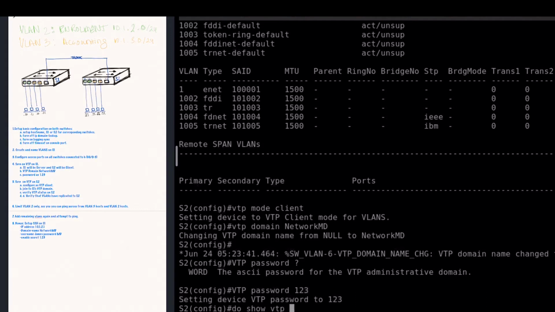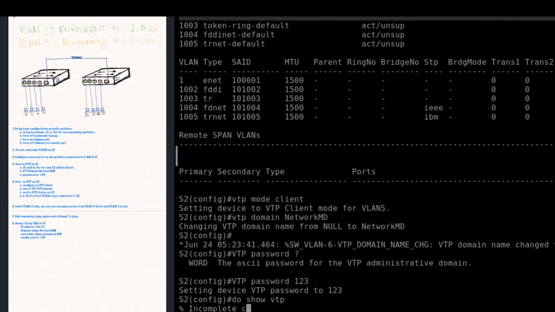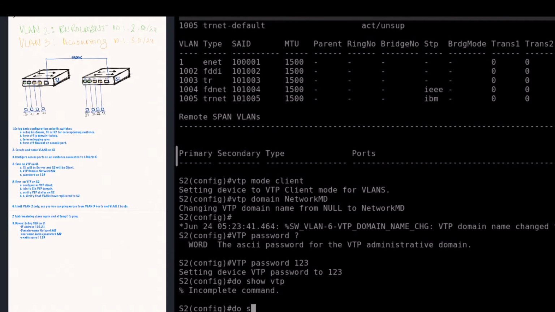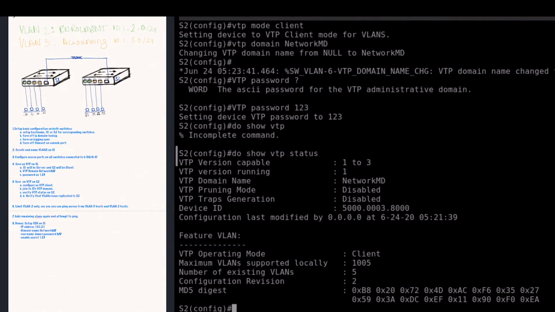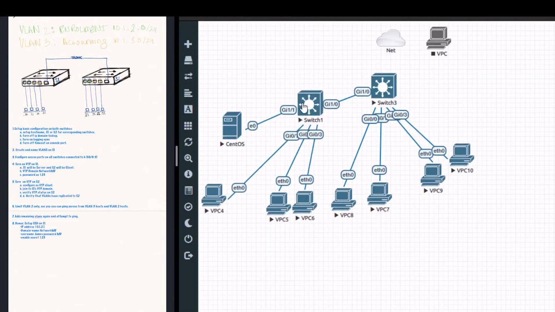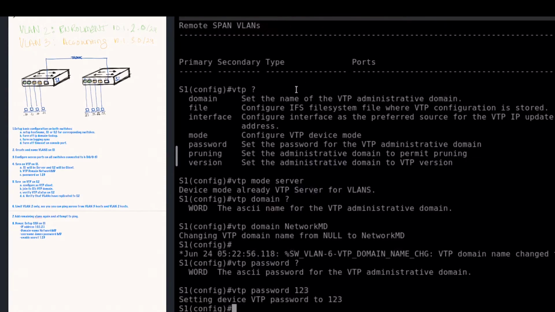All right. Now it's still not going to pick up any of switch 1's VTP information because I have not configured that interface gigabit 1/0 as a trunk port. That's an important step. So we're just going to do show VTP status. And so it's showing revision number, configuration revision 2. All right, what's my revision number on the other one? Because usually the highest revision number is the one that carries over. Actually, this one I did more.